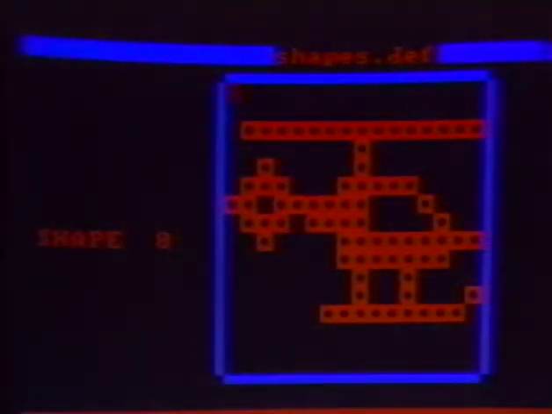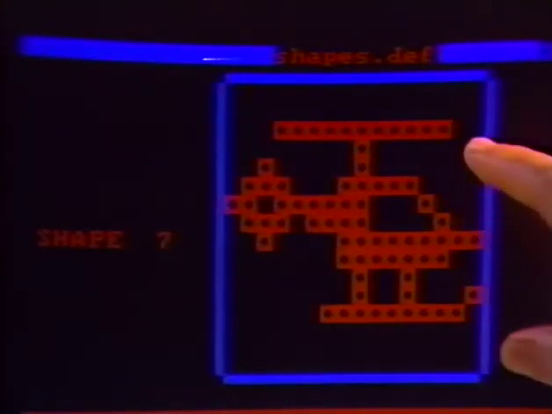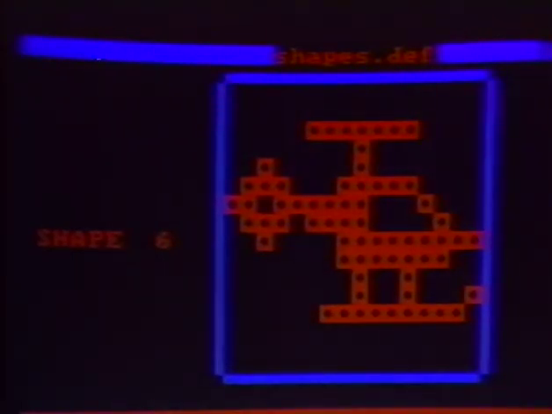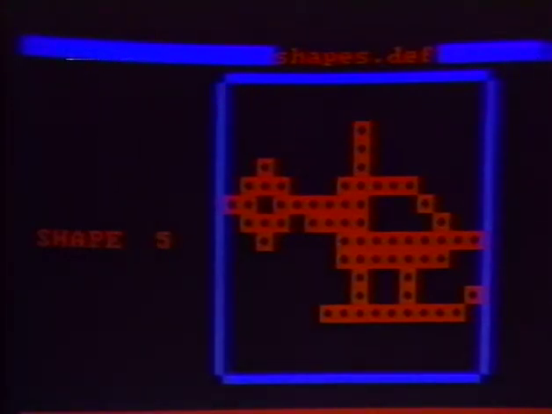I'm going to develop this point by looking more closely at how LOGOWRITER encourages the use of cutting and pasting by putting it in a larger context than just writing. Shape 8 in my Shapes page is this helicopter. Shape 7, same thing with a shorter blade. Shape 6 like that and shape 5 like that. Many children have noted that you can get an animation effect of rotating blades by setting the turtle successively to such shapes as these. But how do you get these shapes?